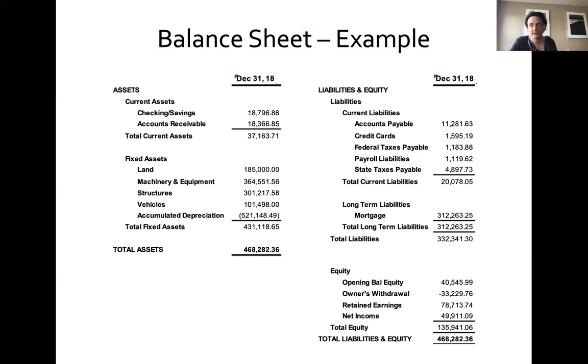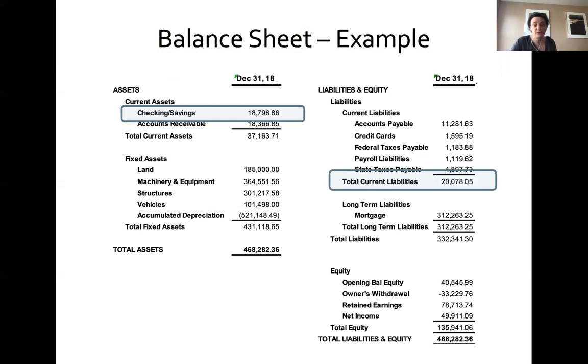Likewise, we can see in the liabilities, accounts payable is what we owe our vendors. If we went to the hardware store, the hardware manager said, "Don't worry, pay me next month." $11,000 of "don't worry, pay me next month." We can see that on our balance sheet. If we have credit card debt, if we have taxes payable, if we owe federal taxes or payroll taxes, we can see that. So we can see what debt we have coming up down the pike. So the balance sheet can help us manage cash even when it's different than our profits.